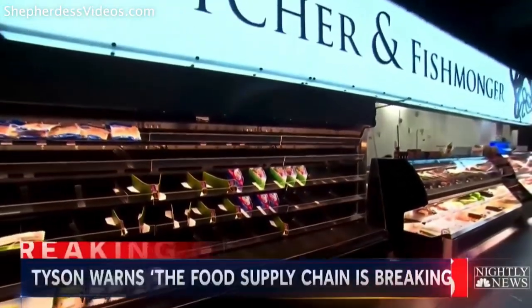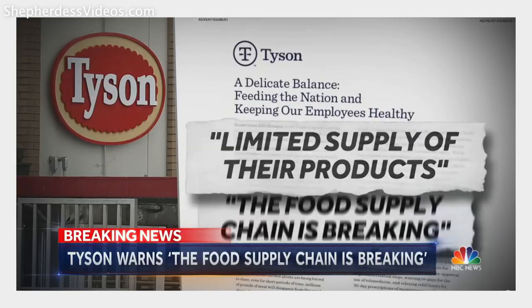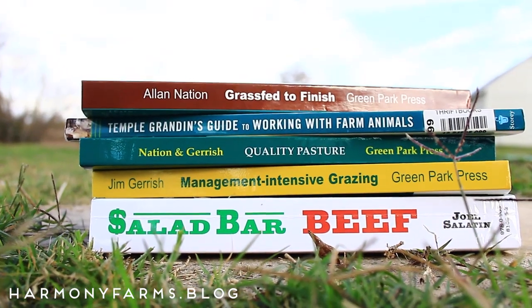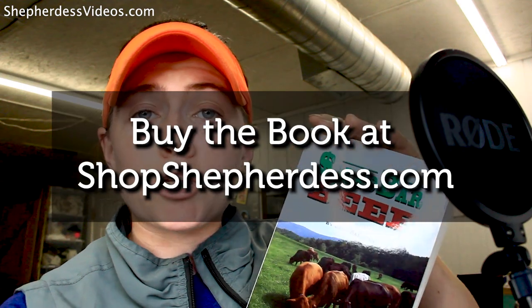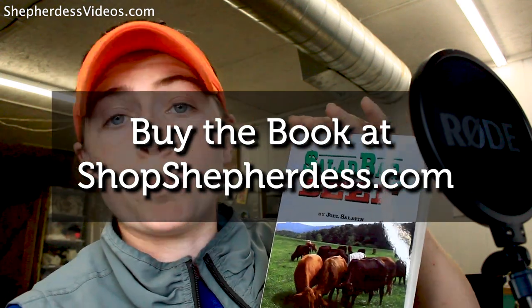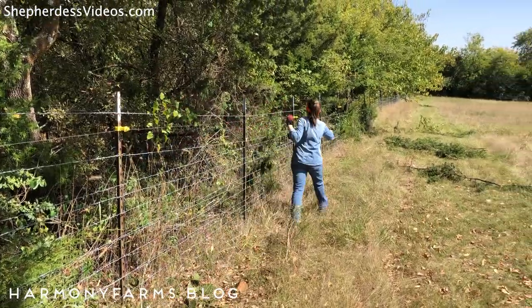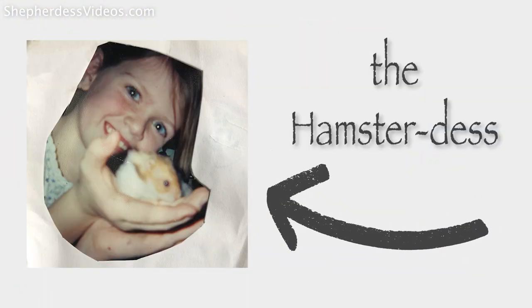Two years ago in 2020, I saw what was happening around us and said I need to make some food. So I dived in and looked for books on how to raise grass-fed beef. Before 2020, I had literally zero experience with livestock. In fact, the only live animal I had ever raised was a hamster when I was 8 years old.